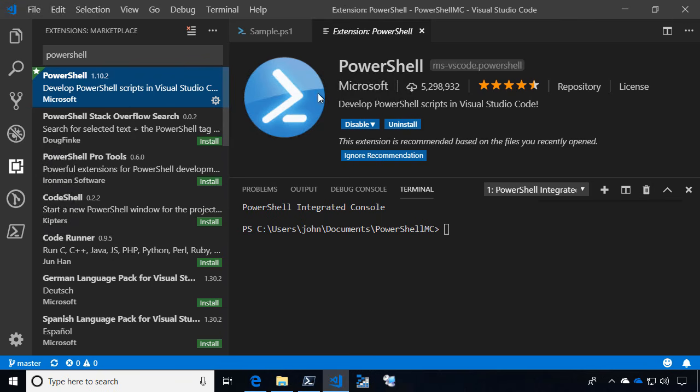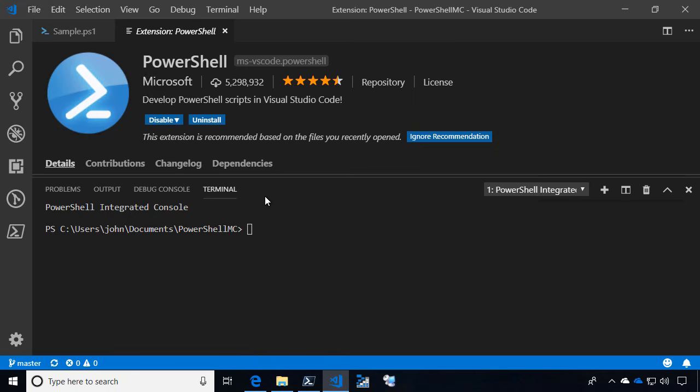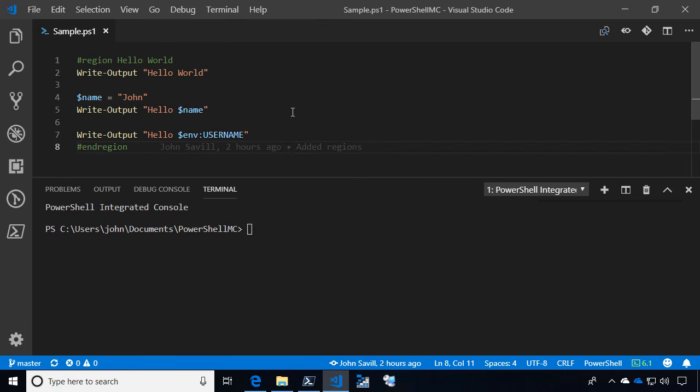We recommend you use this. It's going to give me snippets. So as I type, it's going to recommend, hey, you're probably creating a for each. You're creating an if. I have IntelliSense, so it'll auto help complete commands as I type them. I have this integrated console that I can actually run the lines of commands as I'm using it. So it's actually a really nice environment.